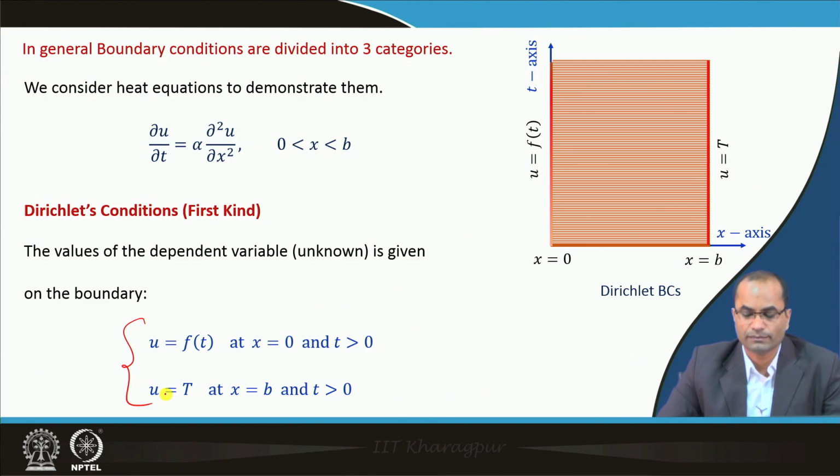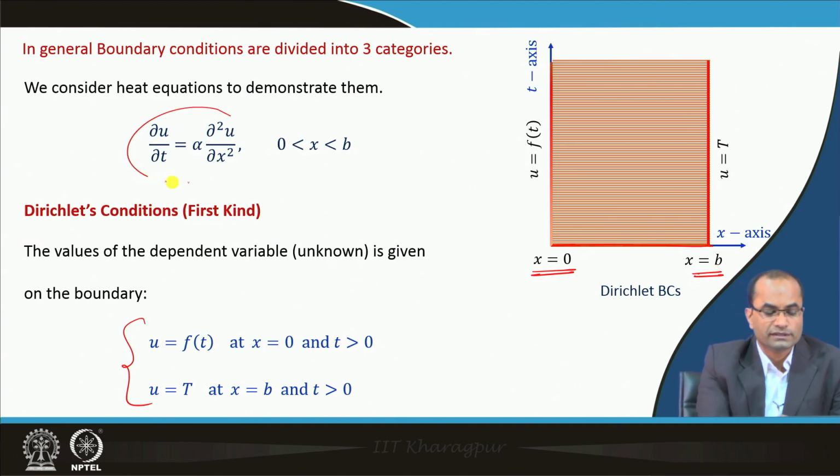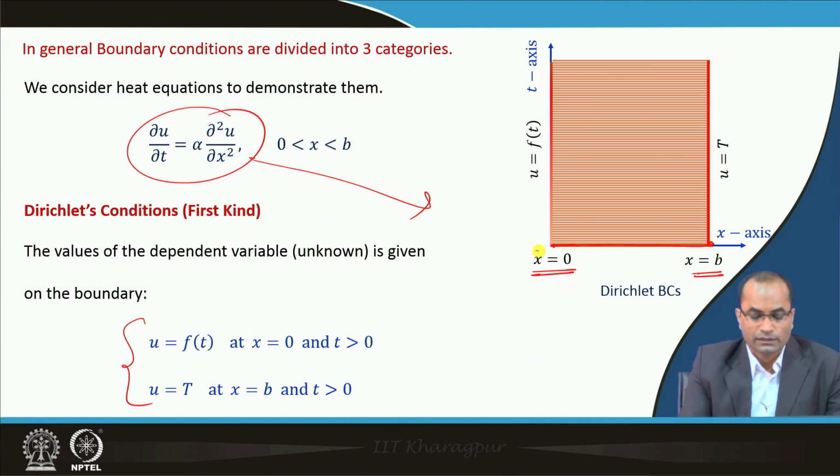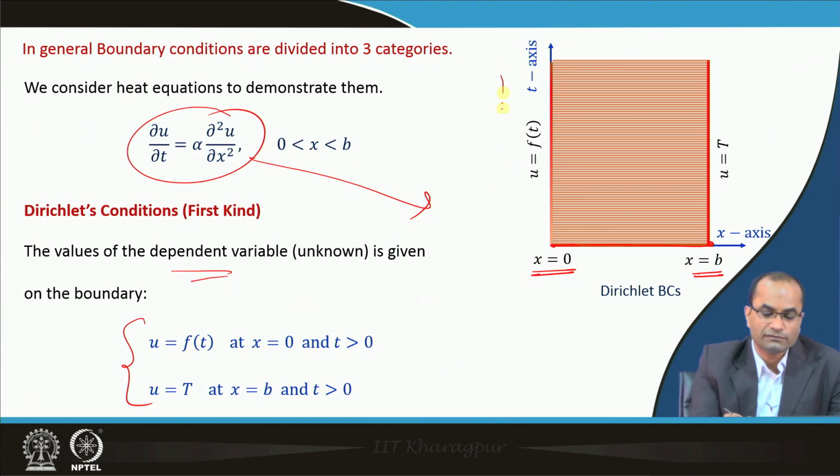So, just to describe again. For instance, we have a rod from x equal to 0 to x equal to b, and we are finding, for instance, the temperature, if we are talking about the heat conduction equation. So, we have a bar from x equal to 0 to x equal to b, and our interest is to find the temperature in this given bar, given these conditions here. In this direction we have the time.